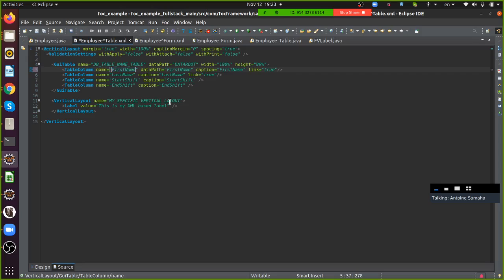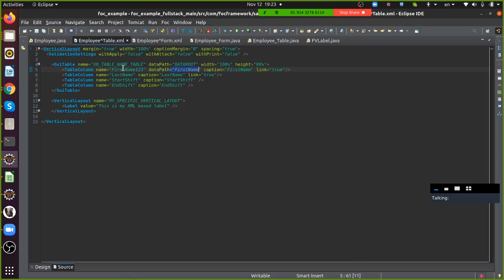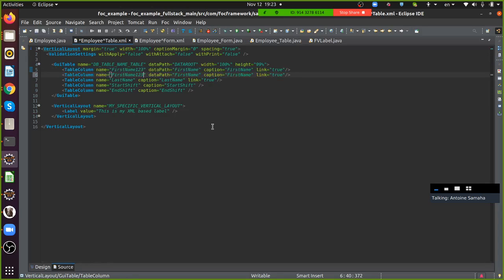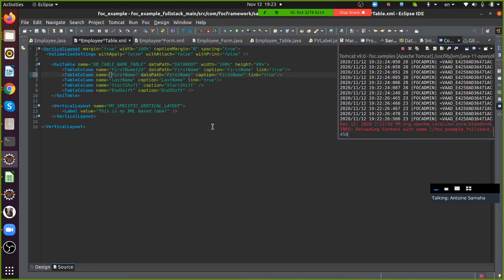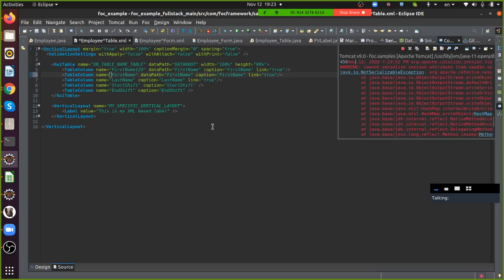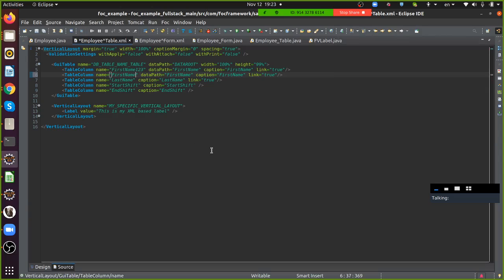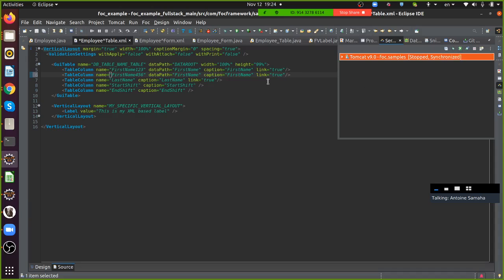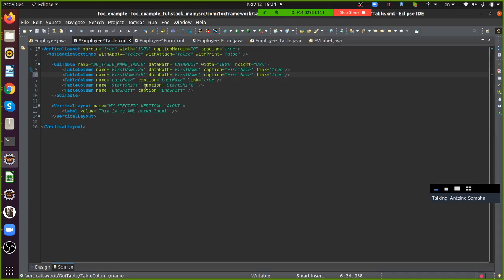I can have name, the name is like this, and data path is first name. I can have the first name two times. I'm gonna show you this. I have two columns that show the same data, and I have placed different names.